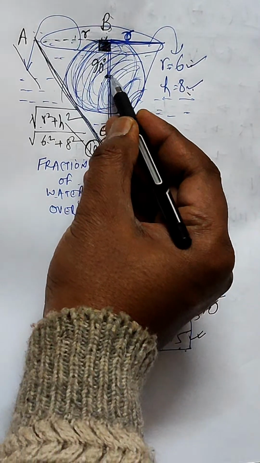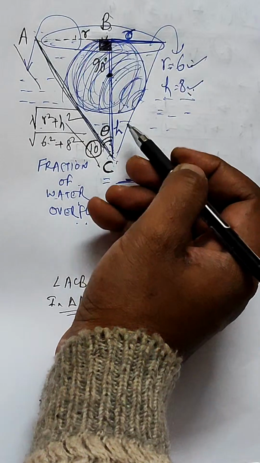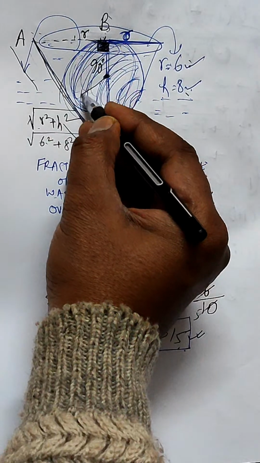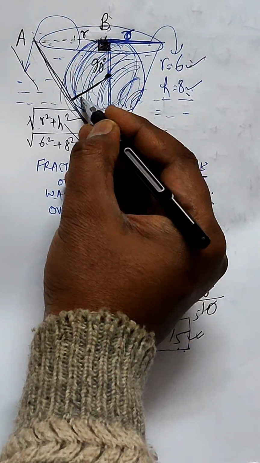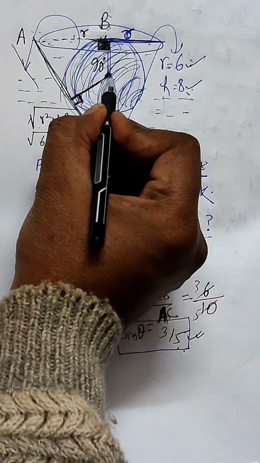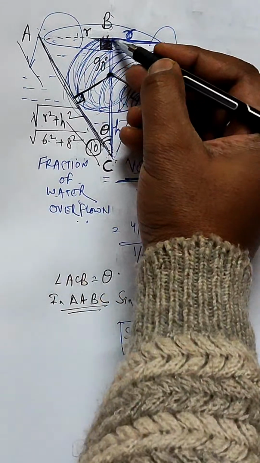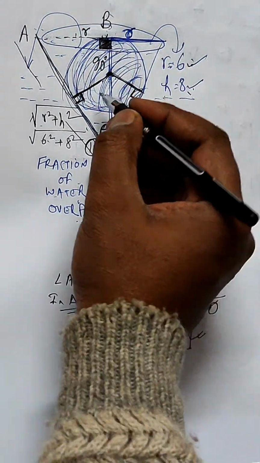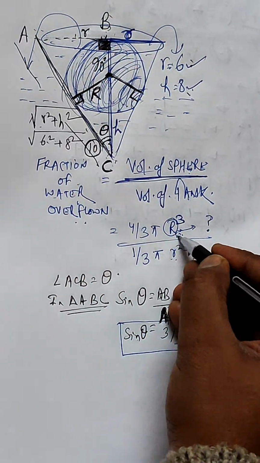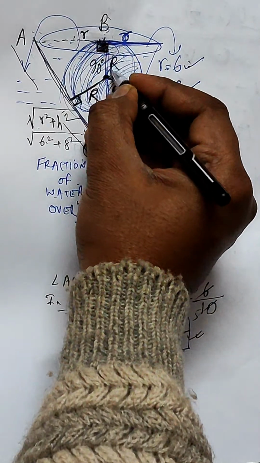Since this is a sphere and it is touching the slanting height, the side walls of the conical tank, just think of this as a circle and this as a tangent. So the radius of this sphere is making a 90-degree angle over here, isn't it? Similarly, it is making a 90-degree angle over this wall also, right? Similarly, this 90-degree is above. Now, capital R is the radius of this sphere.